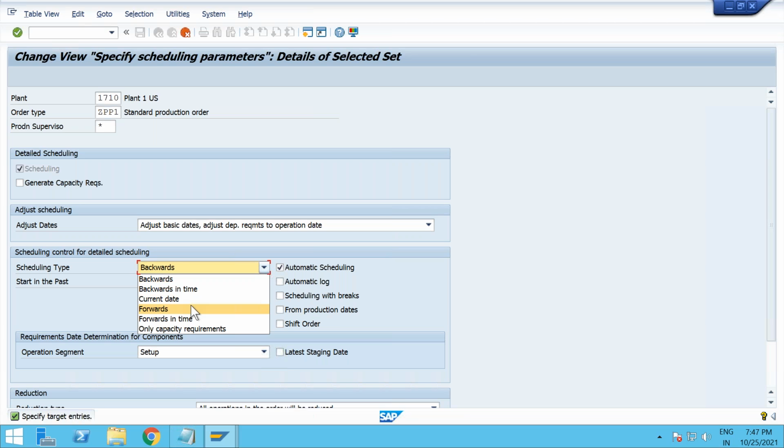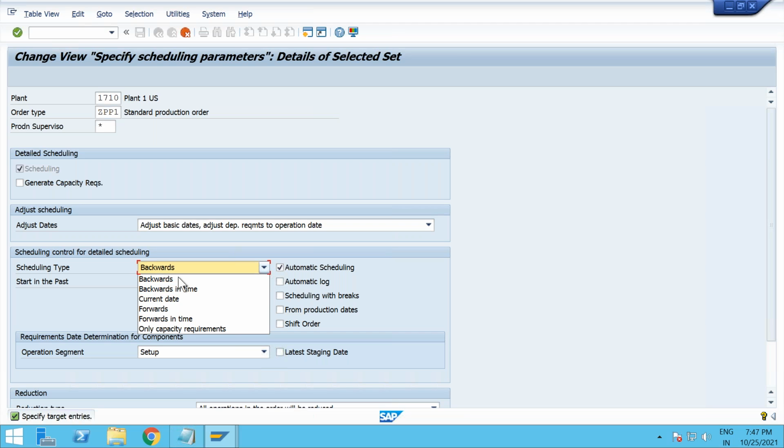If I choose forward, I give today's date, and the system will give me the end date, saying you started today so you can end on such and such date. And if I choose current date, the system will take the current date of my SAP system and propose the end date. If it is taking only one day, it will complete on the same day.